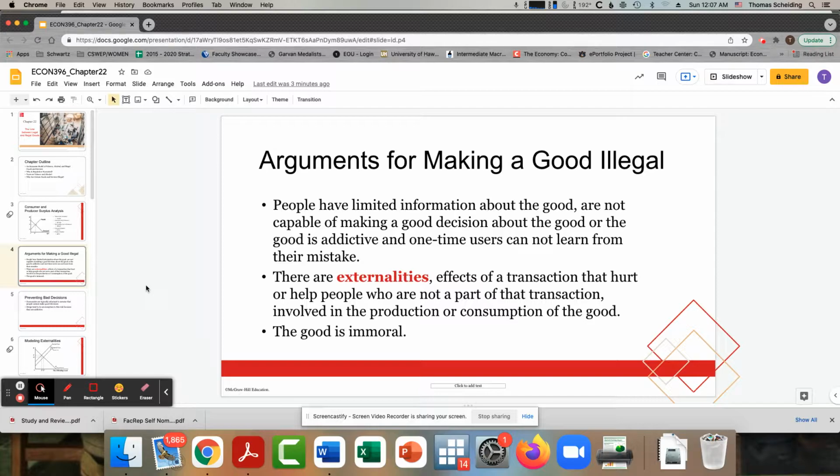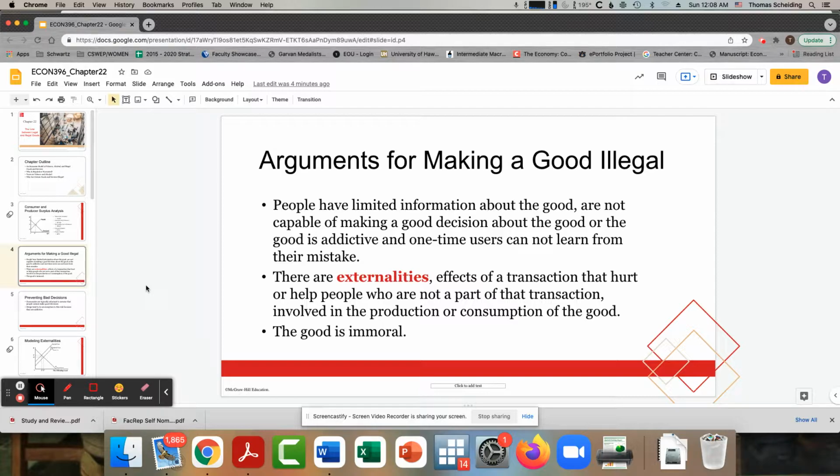Let's take another example. Drunk driving, right? Drunk driving is illegal, largely because the externalities are quite huge, right? Someone gets all sauced up, and they're drunk, and then they go the wrong way down the H1, right? Huge externality when they hit something or someone. That's the easiest one that an economist can rationalize, the externality rationalizing the good being illegal.